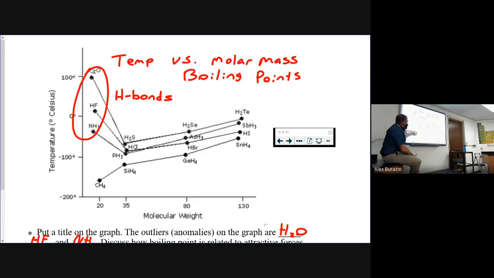When we go down to CH4, carbon with hydrogen, there's no hydrogen bond in there. And you'll notice this has very, very weak intermolecular forces. The boiling point of methane is negative 160, give or take, because it's a gas at room temperature. Room temperature is like 20-whatever degrees Celsius, and it exists as a gas. We're above its boiling point. Okay? All right, let's keep going.